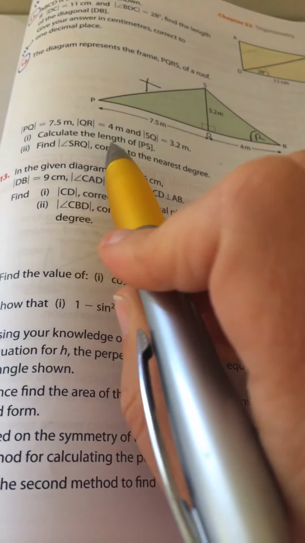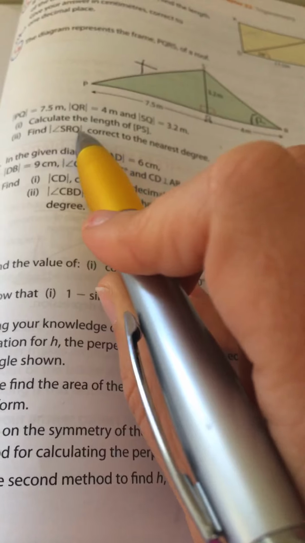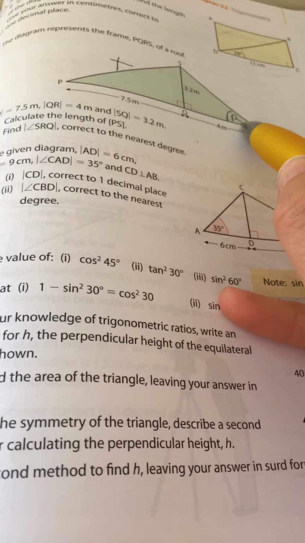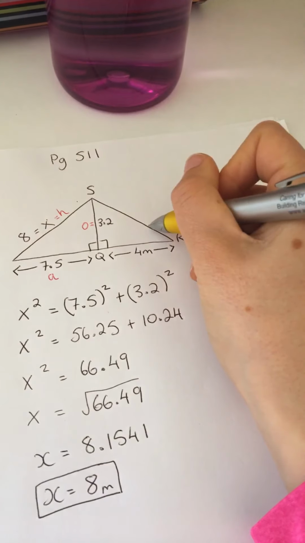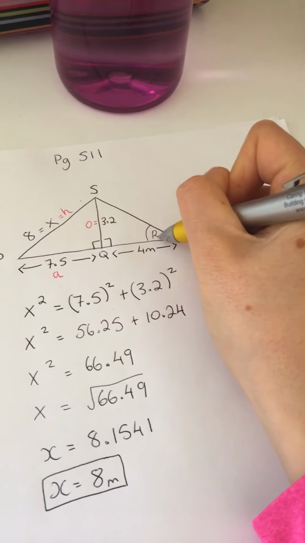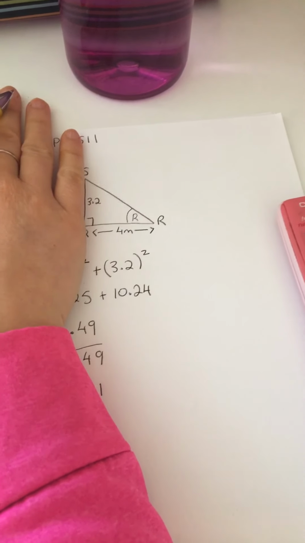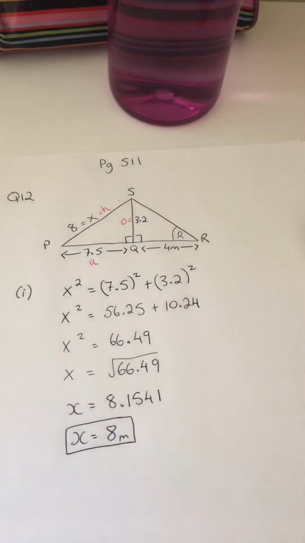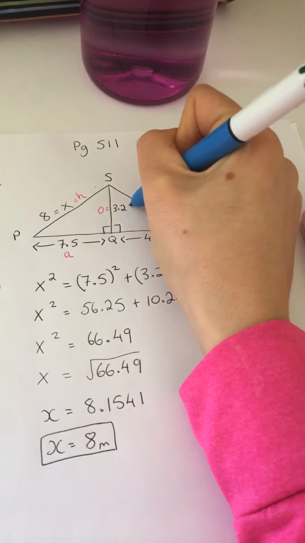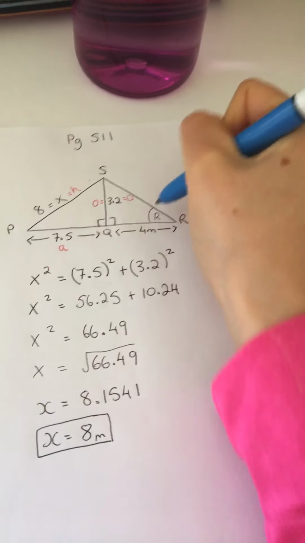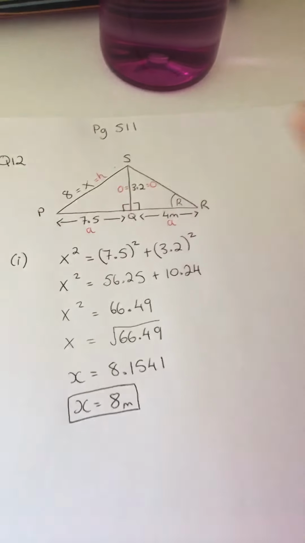Now, on to the second part. They want us to find the angle S or Q, which is always the middle letter, so they want us to find the angle QR. So they want us to find this angle QR. So now we're working with the right hand side of the shape. And we'll get labeling our sides. This is still opposite the angle, and this is adjacent to our angle.